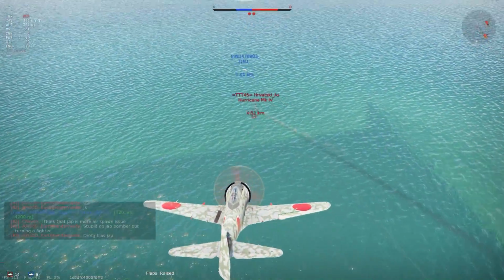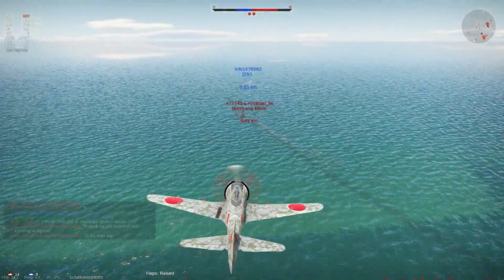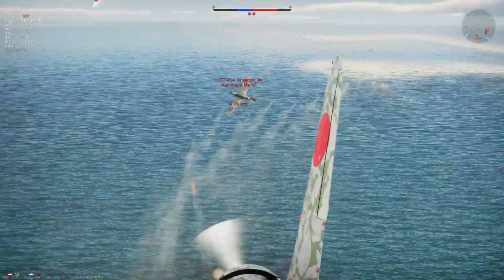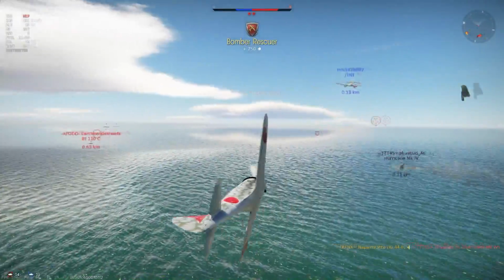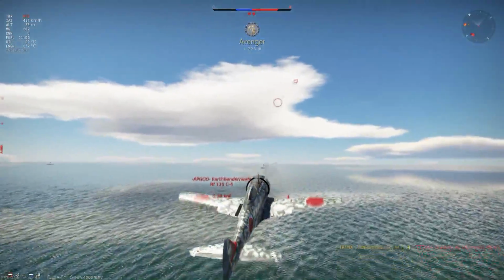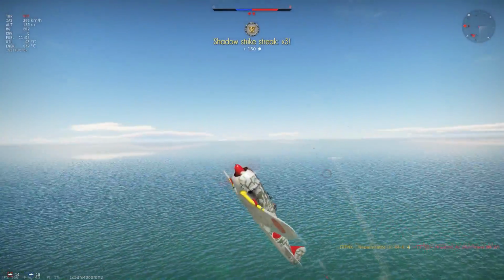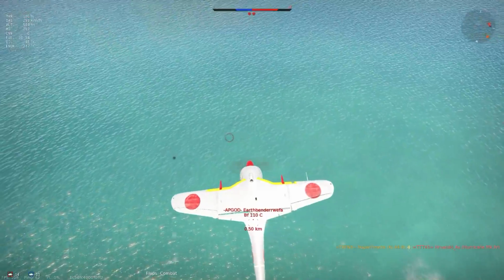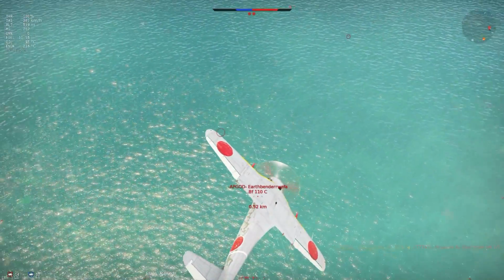And I have another go at the Hurricane Mark IV. This is a dangerous plane, to be honest. It also has twin 40mm cannons, if I'm not mistaken, but they have more ammunition and they are much higher velocity. They also have AP rounds, if I'm not mistaken.